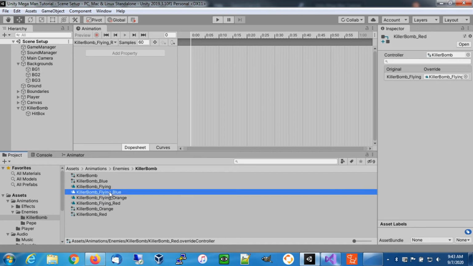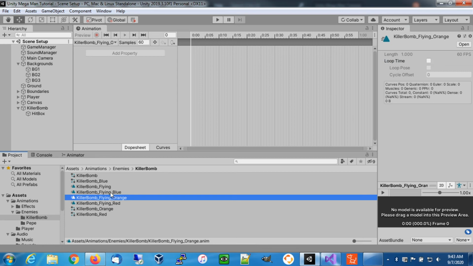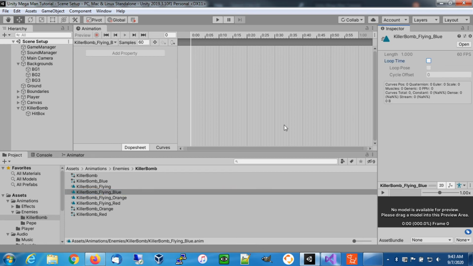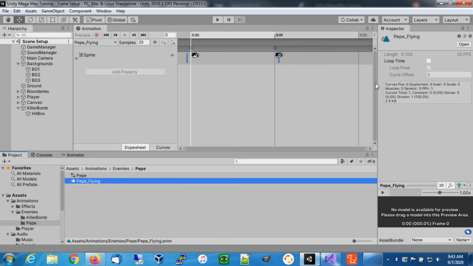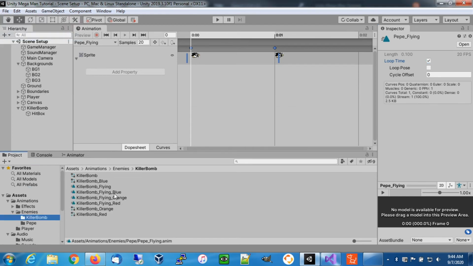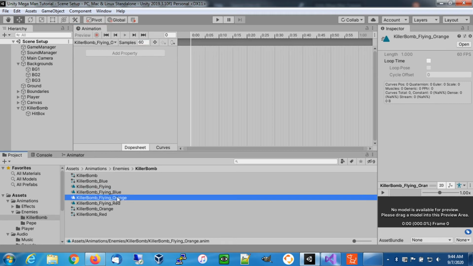But what we do need for each of these animations is turn on loop time, because these, actually, I'm sorry, take that back. That's what I forgot. I think I did in Pepe. Did I do that? No. See, Pepe flying, he needs loop time, because his propeller flies. So let's save that. But Killer Bomb, he's static. He doesn't need that. Now he's a single frame animation. So you can basically just put these all to one.